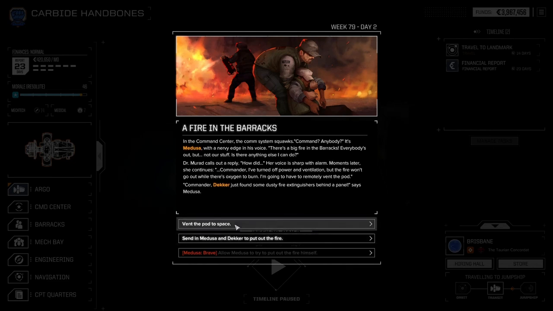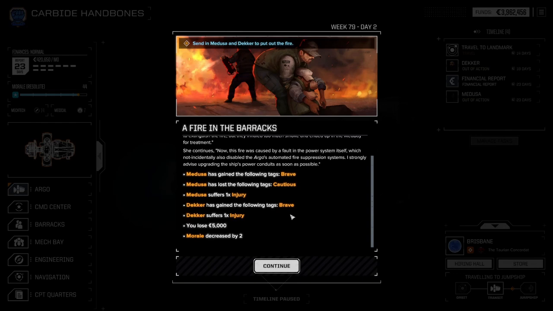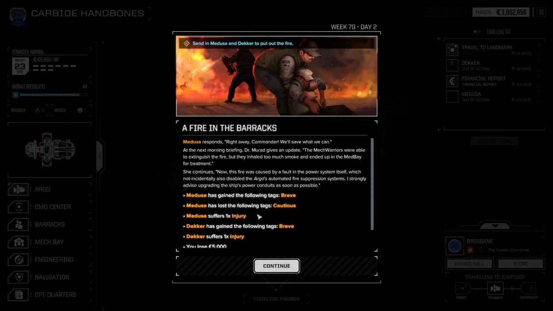What happens if I vent the pod? Who's in there? Not our staff. Send in Medusa and Decker. I mean, I don't like this, but okay, well, they're not dead. We lost a lot of shit and it sucks, but they're not dead. "Right away, Commander, we'll save what we can."